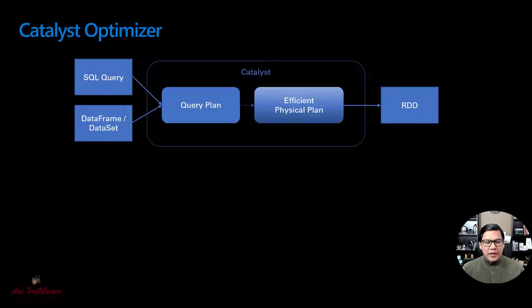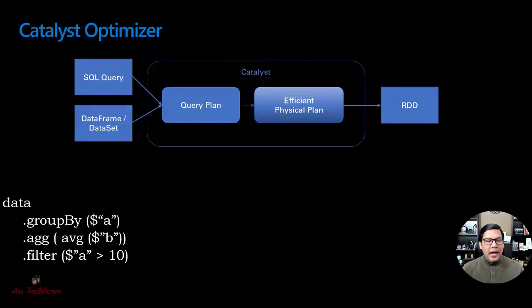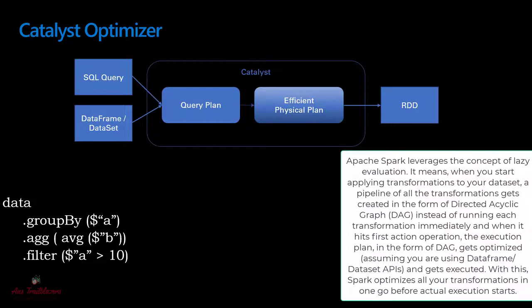Let's look at this with an example. Let's say we have this Catalyst Optimizer, and this is the query that it has to go through because we have written this query using the DataFrame API. The first thing that happens is, based on the query that we have submitted, it does the analysis of the query, validates that all the tables and columns being referenced are valid, and creates a logical plan. This is what it looks like. It first scans the data to bring it into the Spark computational engine from the file system, then it does the aggregate that we have specified, and finally it applies the filter. So this is the initial plan that gets created.